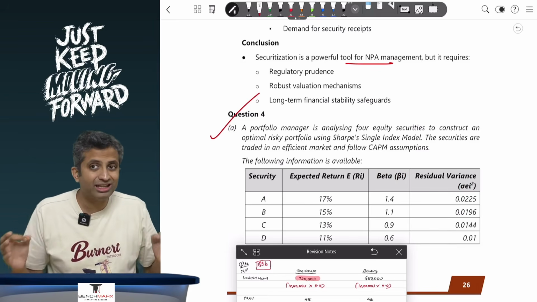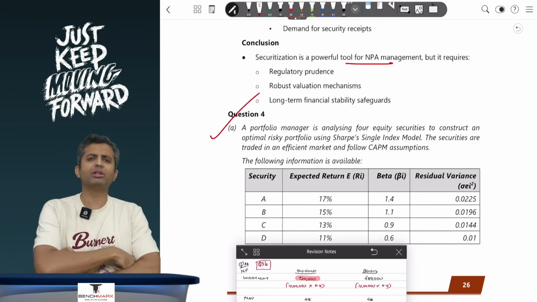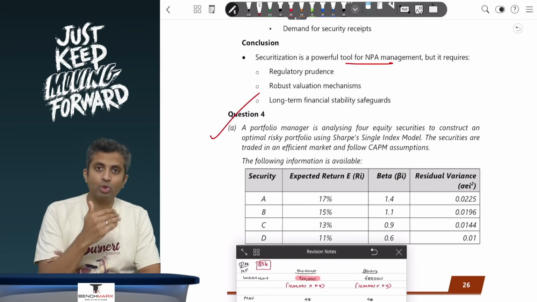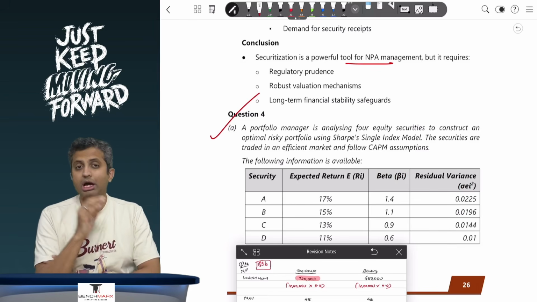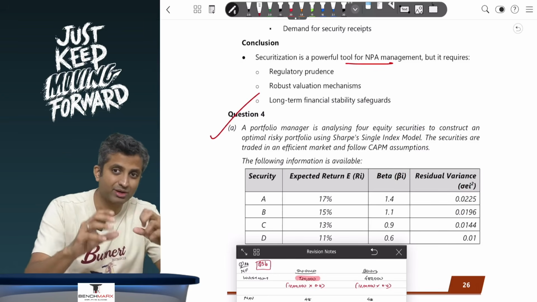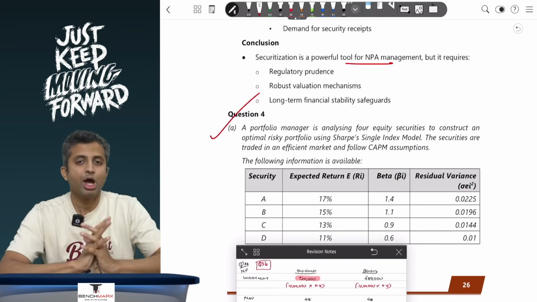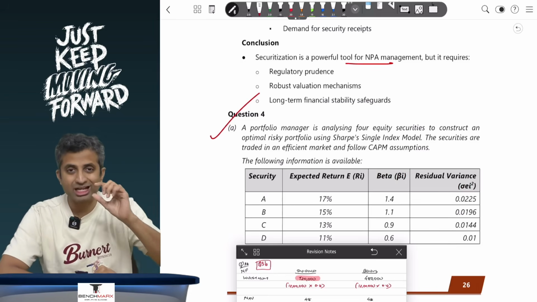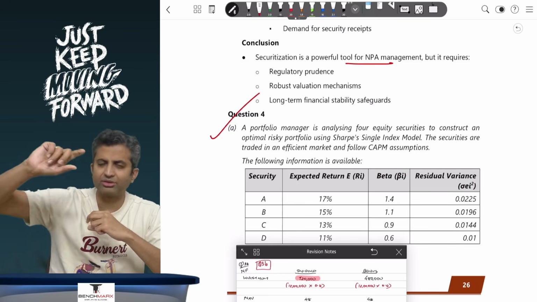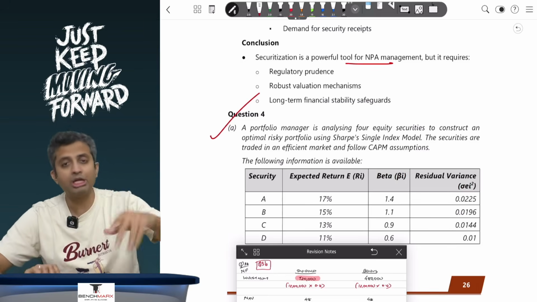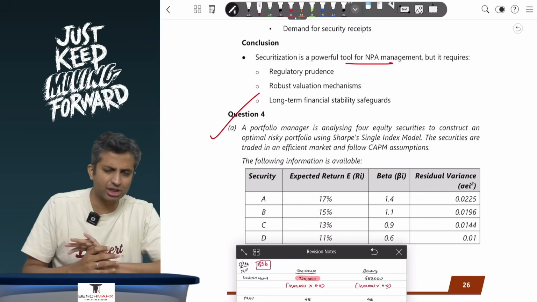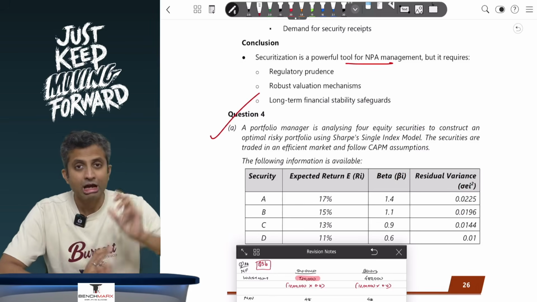Now, what was the inference under the cutoff point? Usually the securities up to the final cutoff point will be selected, but here I don't know which securities are there. We have even discussed this concept in class, where we said how do you back test? We say that the final cutoff point is a cutoff reward to risk. If your security has a higher reward to risk, that is a higher Treynor ratio than the final cutoff point, your security should be selected. If your security has a lower reward to risk, that is a lower cutoff point, your security will be rejected.